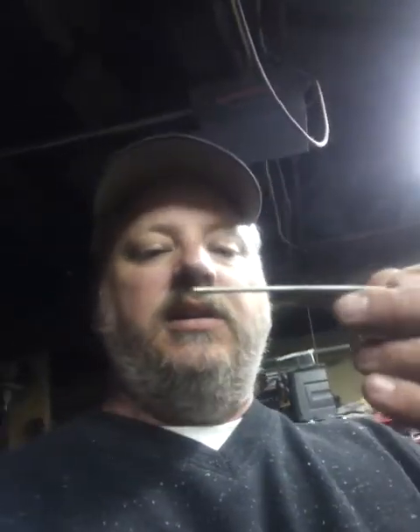Hey guys, Widowmaker here, just doing a little workout in the garage on what I guess we're calling a leering scarecrow prop. I needed to make a spring for this tonight and I didn't have any, so I figured out a way to make one. What I'm using is acoustical sealing wire — it's what they use to suspend the ceiling with. You can get this at Home Depot or Lowe's. It's just 1/8 inch wire, I don't know what gauge it is, just something I had laying around.